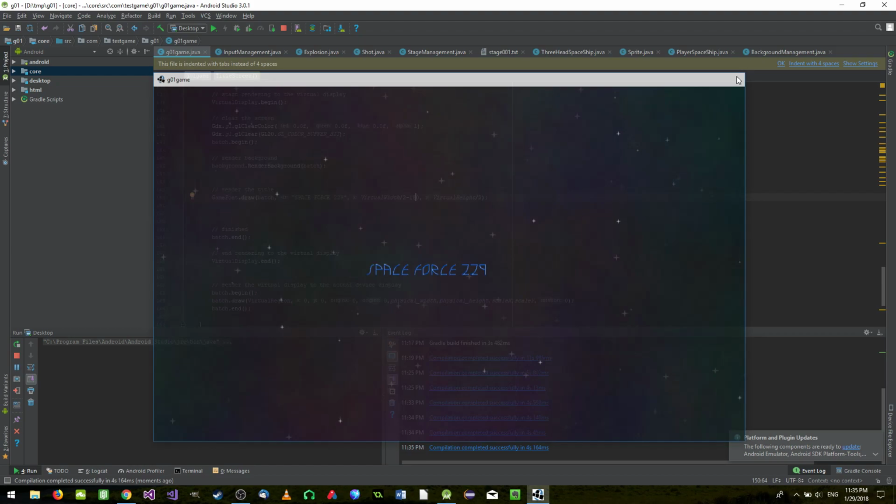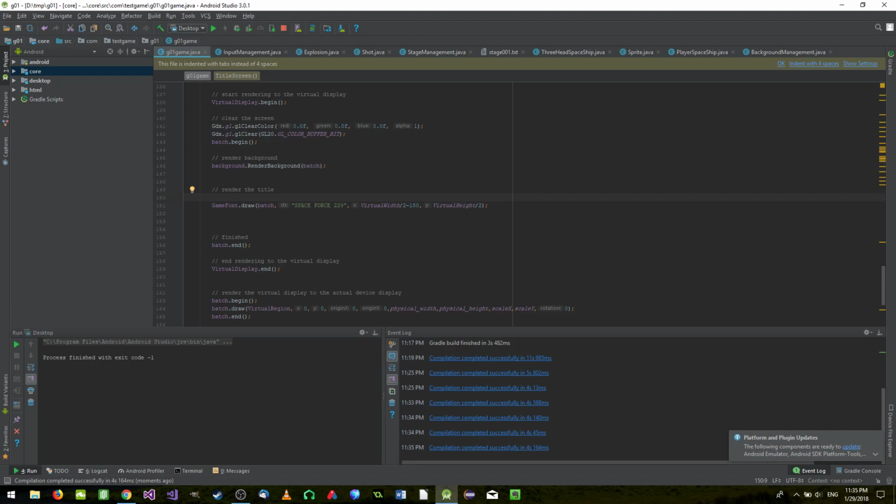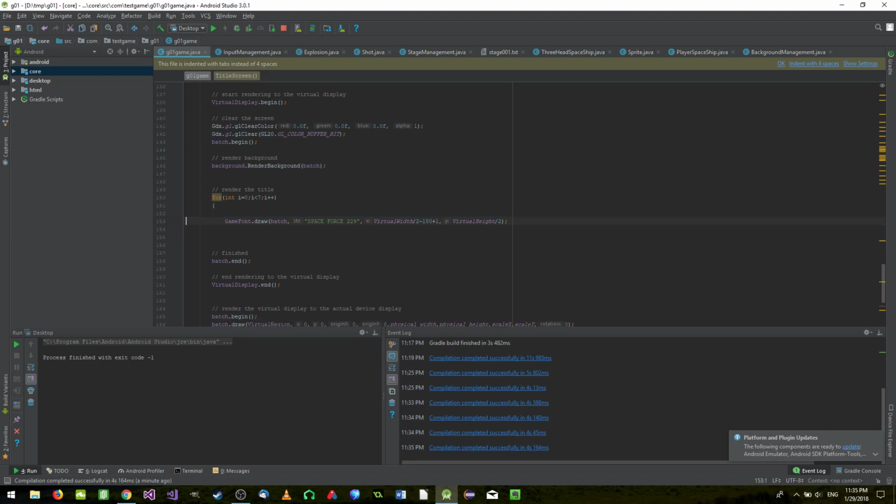Regardless, now I also want to do some trick or some fancy effect for this font. So I'm gonna add this: int i equals 0, i is less than 7, i plus plus, right? So here I will say plus i. Not only that, I will do this trick. Just say game font set color.